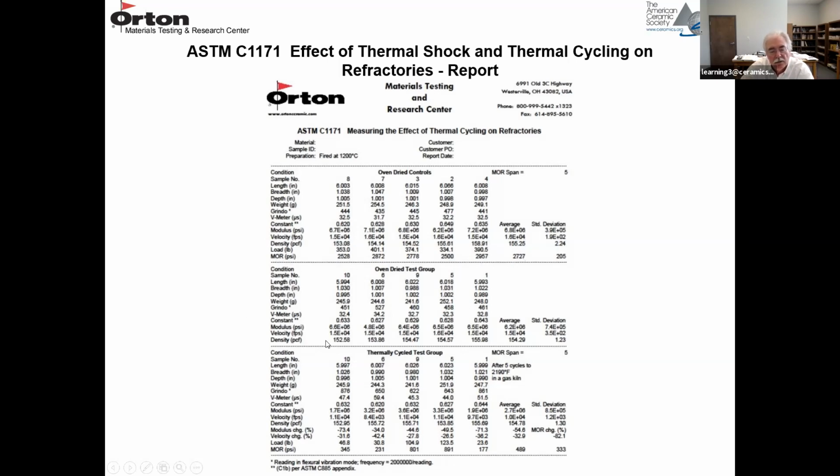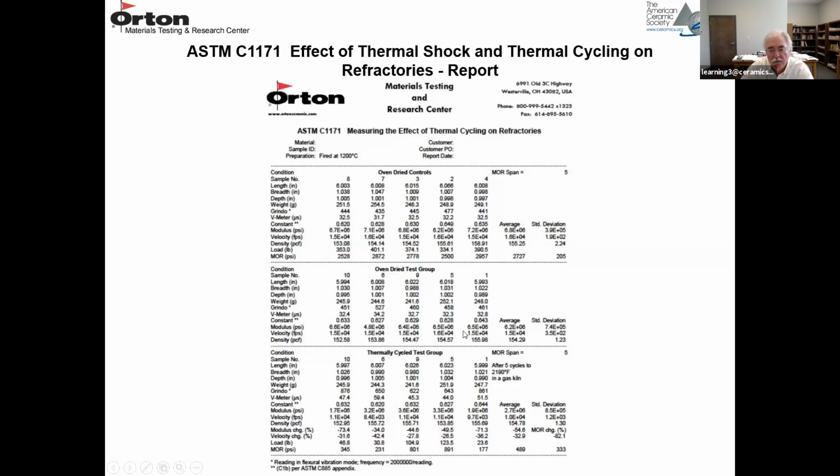And then you take your test group, which are the samples you thermally shock, and you do all the non-destructive measurements on them. You measure the dimensions, you measure their weight, you do the measurement for the Young's modulus, you get the frequencies of vibration, you do the measurement for sonic velocity, and you get the velocity. And then, actually, this is the microseconds, the time; your velocity is calculated down here. So you get a calculated modulus, velocity, and density.